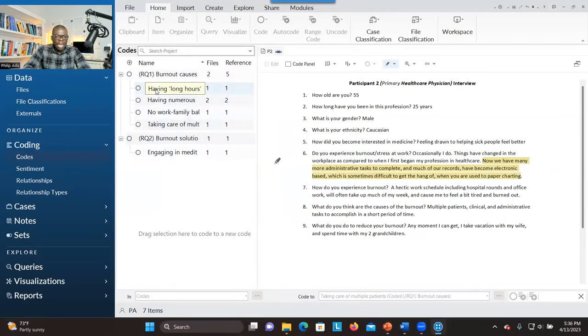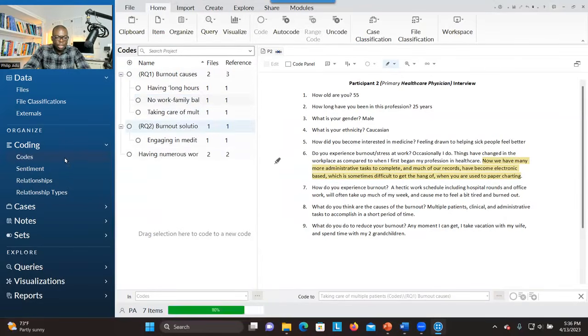If you want to bring it outside the 2 research questions, maybe you realize that, oh, this code has nothing to do with the first research question, right? Or the second research question. And I just want to put it aside and maybe put it under other findings or just put it aside. You can drag and drop it into the code so that it will be outside here. I drop it here into the code tab and then it will come here. If you want to bring it back, you drag and drop it there.